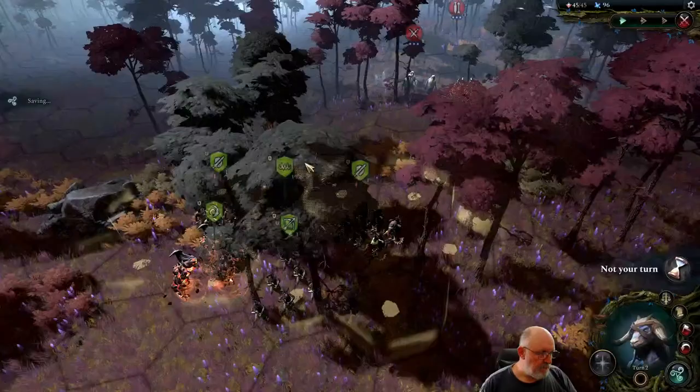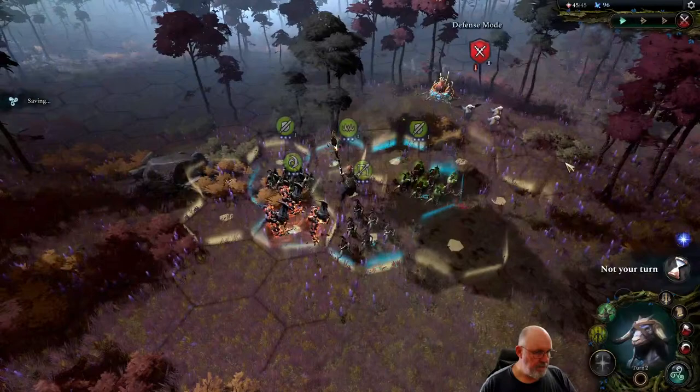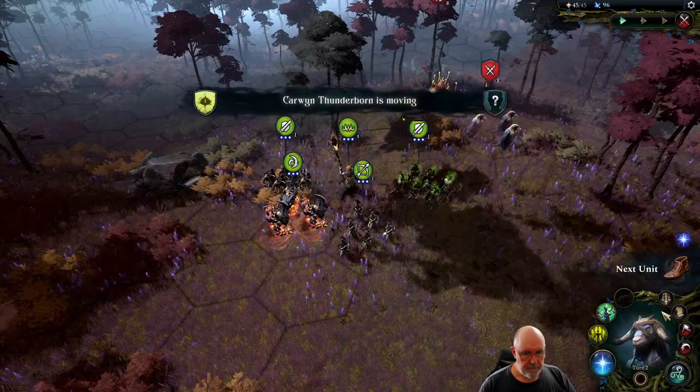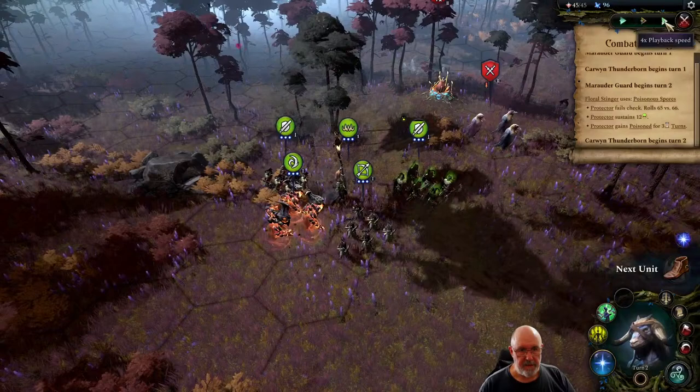I thought we went with mana addicted, but we didn't, did we? Now, there's a change in here as well. That's a different one. So this is the combat history, so we now sort of can have this one. I mean, we sort of had it there before. That's the playback speed, that's the 4 times playback speed. So you can actually now play back.